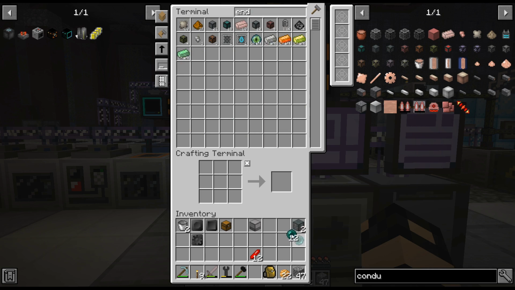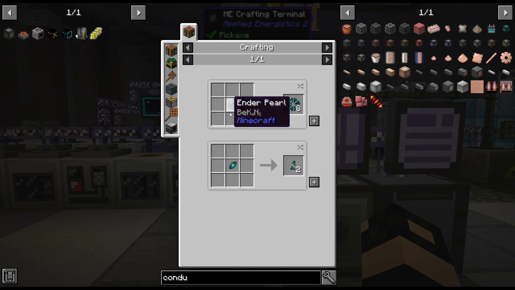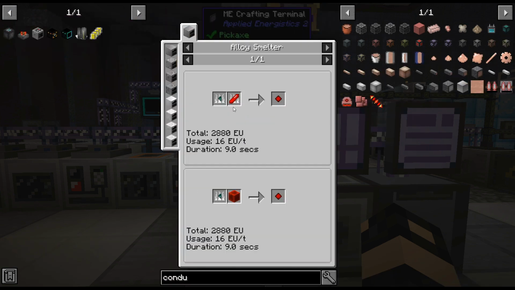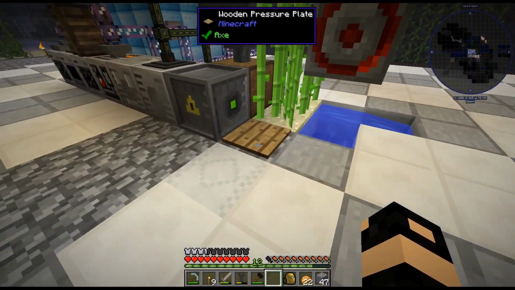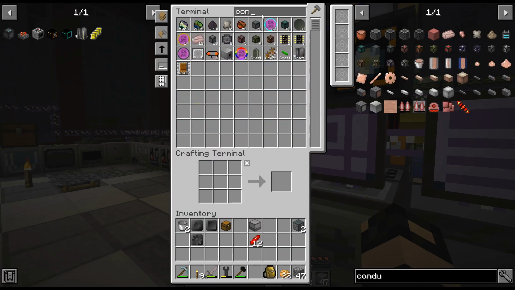Ender Pearl. Is it... What did I just put away? It's just the... Oh, you don't even have to, like, cut it or whatever. That's cool. Is this just the same? No, alloy smelter, of course. Might as well just do all 8. Alright, there we go. Got our conductive.